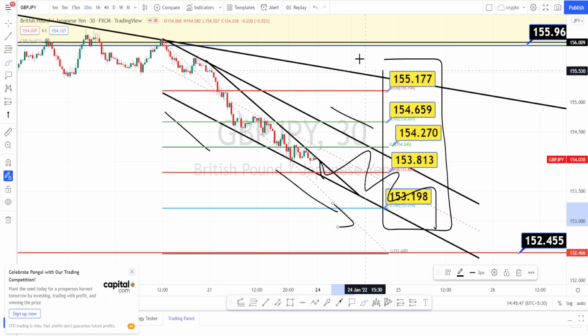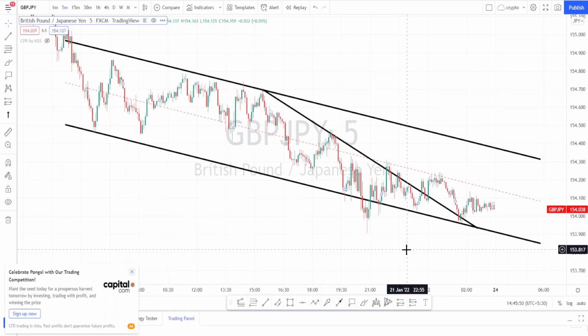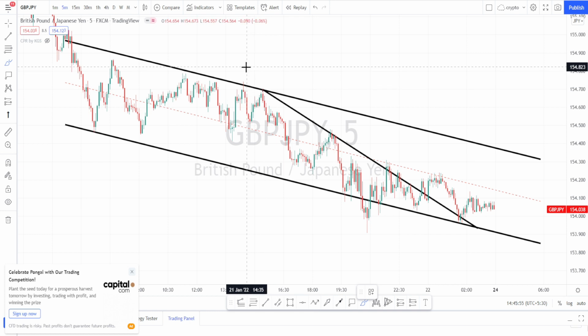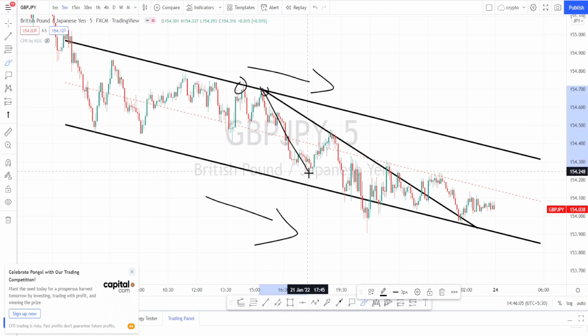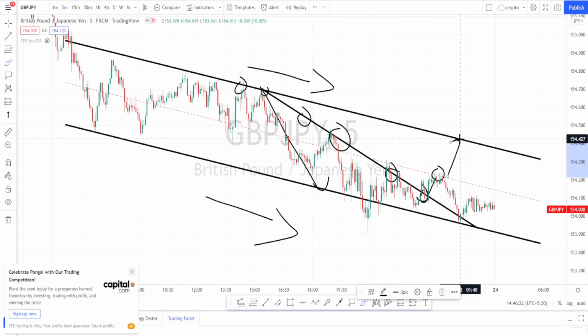Let us do the analysis in the 5 minutes time frame. So I am in the 5 minutes time frame now, and in 5 minutes also the price action is trading within a bearish channel pattern. It tested this resistance line of the bearish channel pattern and then it went on a bearish trend. I have drawn the trend line also to make it easier for you to understand, and currently the price action has breached this trend line, but it didn't have enough bullishness to go and test the resistance line of the bearish channel pattern, and it again retraced on the bearish side.